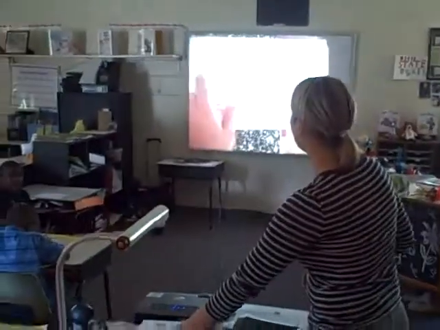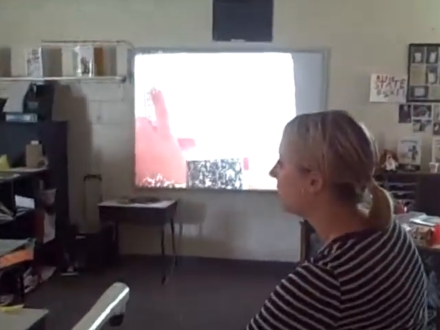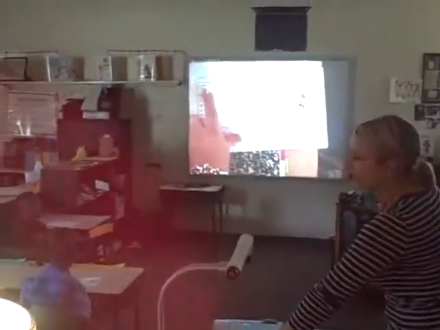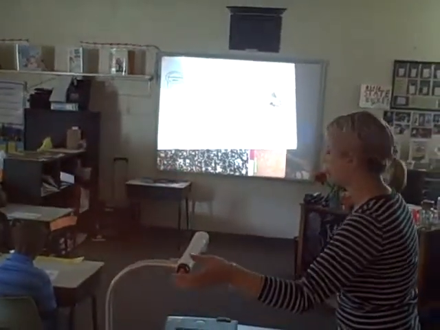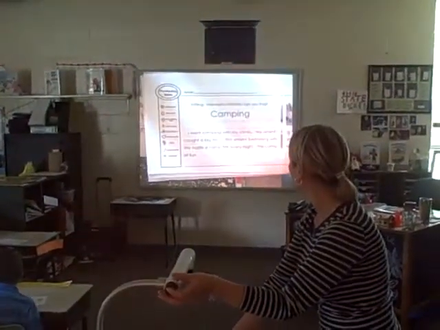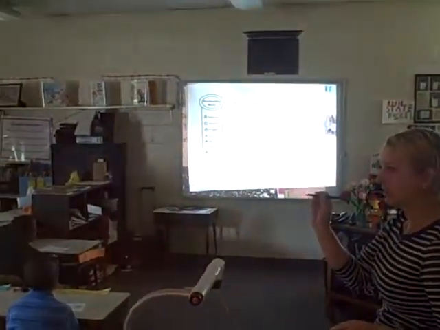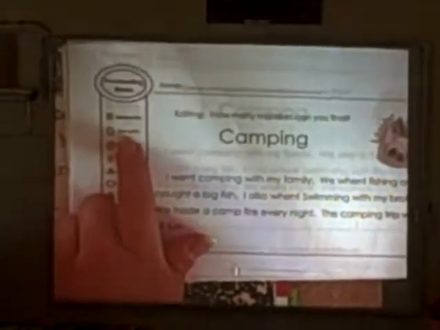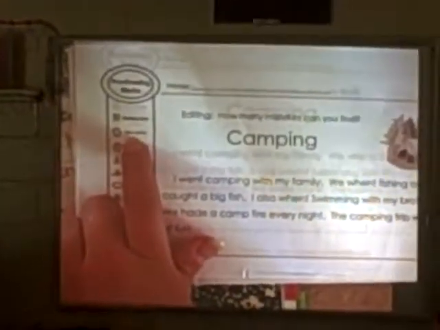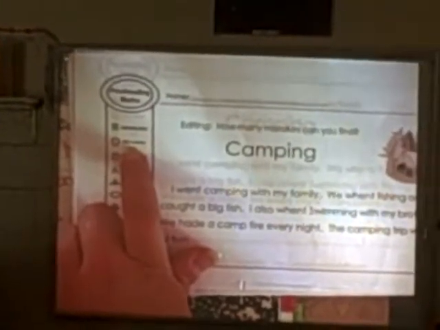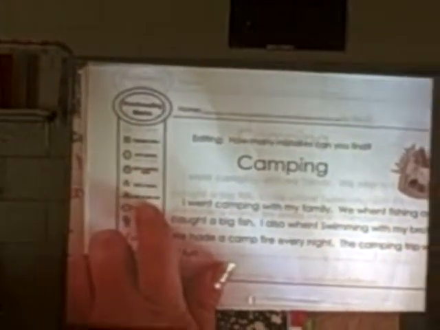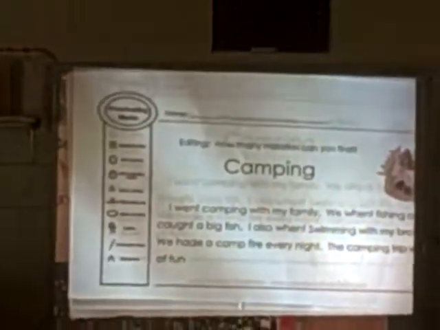Okay, on the side, you see proofreading marks. When we are proofreading and you are revising, you are going to use these special marks. If it needs a capital letter, you are going to underline it twice or 3 times. If it needs a period, you're going to put that period at the end and circle it so that your friend knows that they needed to add a period in that spot. Okay? Same thing with a question. If a word is spelled incorrectly, we circle the word.